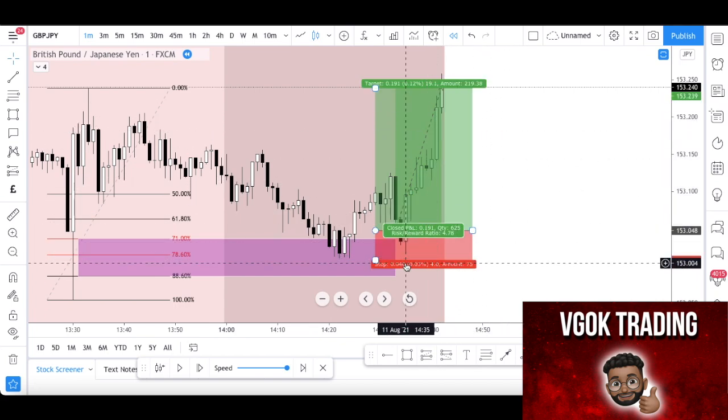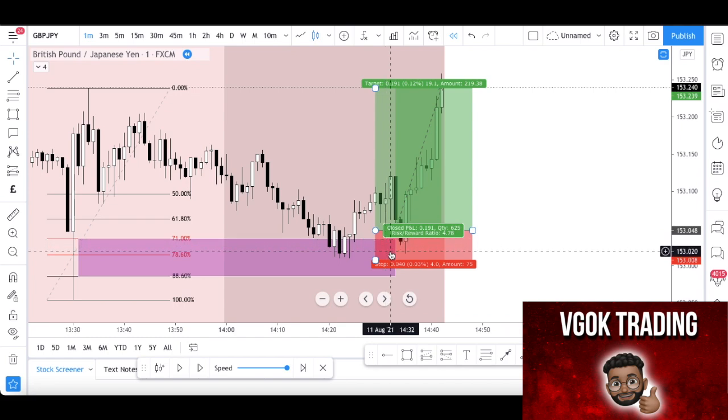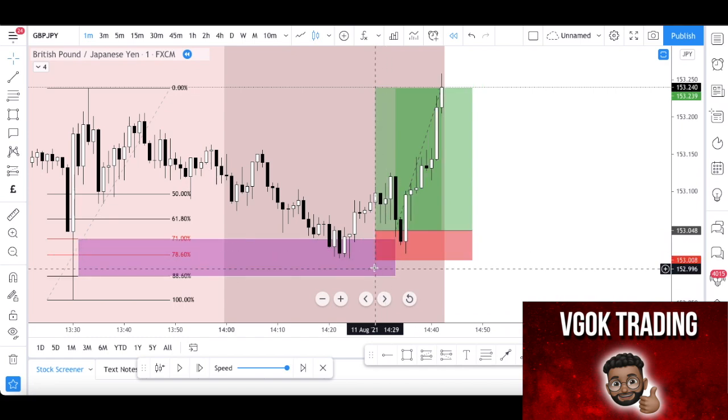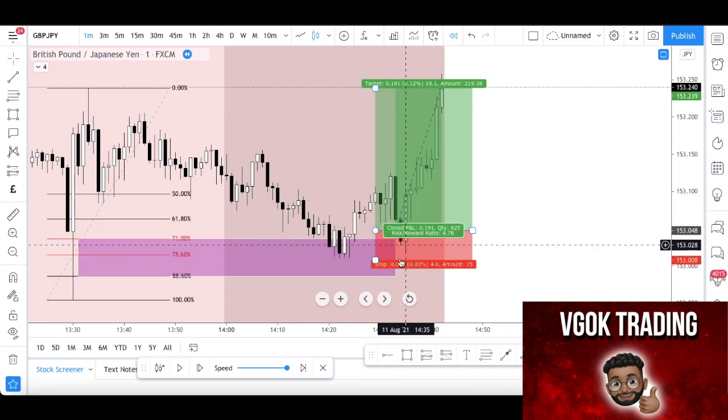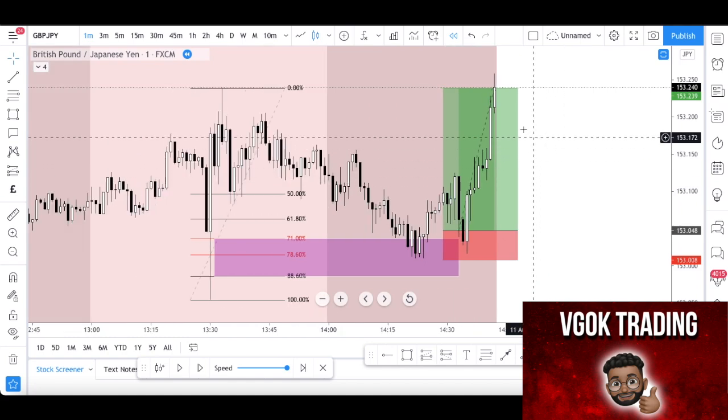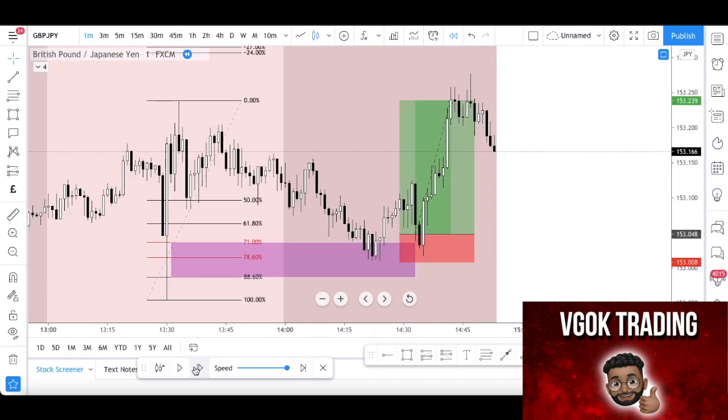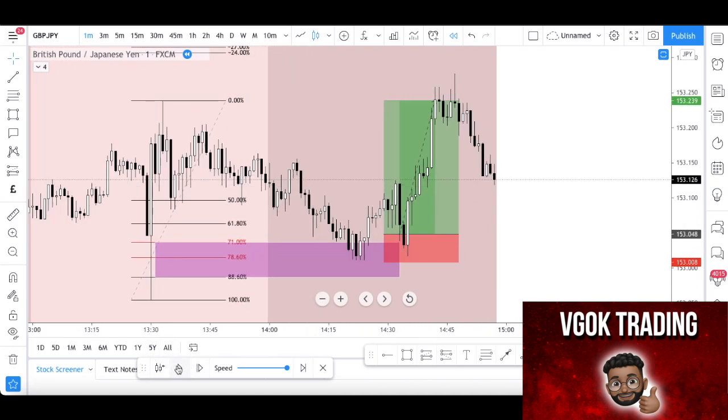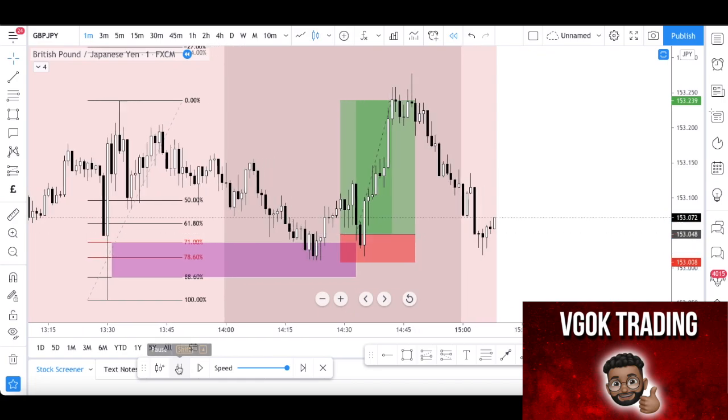And at this point, you could close out some partial profits, and then move your stop to either a reduced stop loss, or you could just keep it there. Or personally, at this point, I would be moving it above entry to make it a risk-free trade to see if it does go any further. And as you can see, as we forward the price along, you can see how it happens.